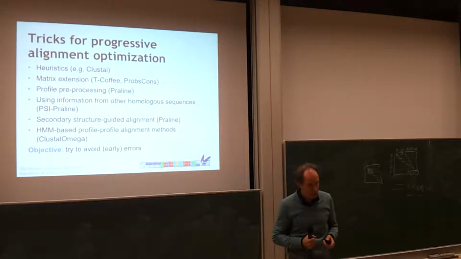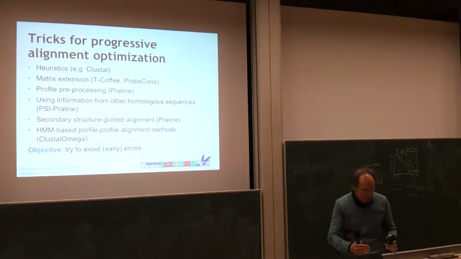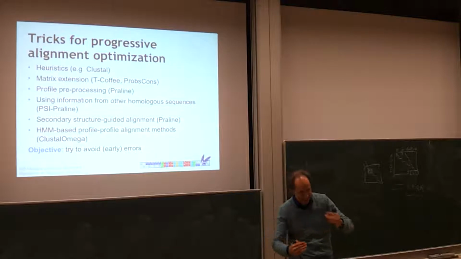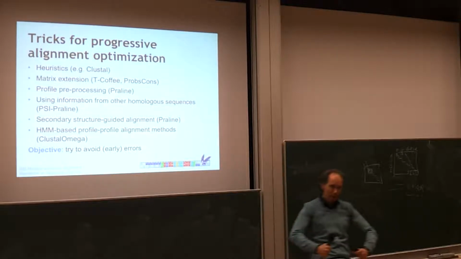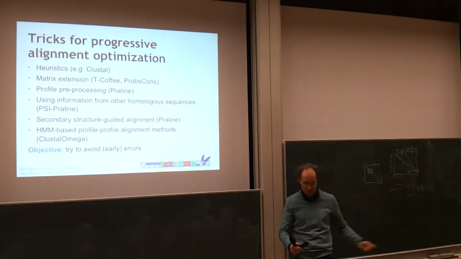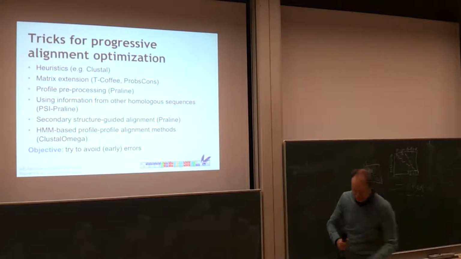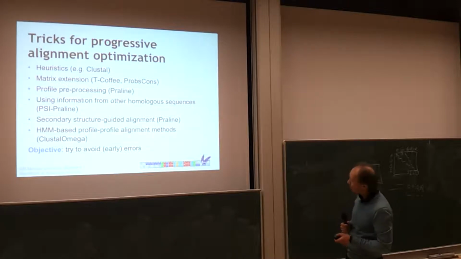Okay, so alignments are Stone Age stuff. We have done this for 30, 40 years. We make all kinds of programs and it's fun. You make a method, you go to a meeting where all the methods are tested. One year you do very well, so you go home proud. And then next year you see two more methods, way better than yours. Oh, what did these guys do? Let's see if I can steal anything or do something to make it better. And that's these friendly fights. We have a lot of them in method development. It really is fun sometimes. Okay, so anyway, I'll show you a few. I will show you the tricks.